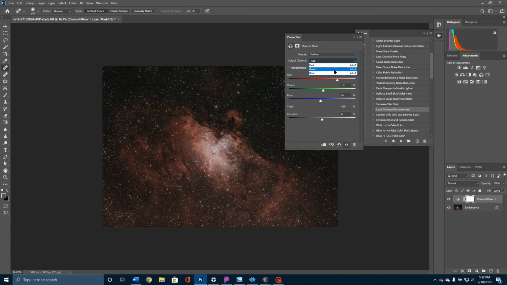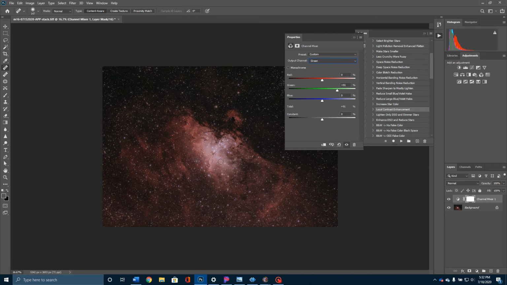I kind of mess around with these colors incessantly at times. Again, I'll take that green back just a little bit. Gives me a little bit more of a magenta look. I kind of like that. I think that's magenta. I really don't know my colors. I just said that to sound like I knew what I was doing. But I kind of like that look there.